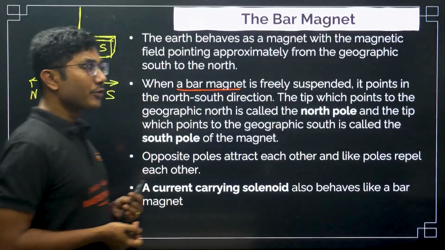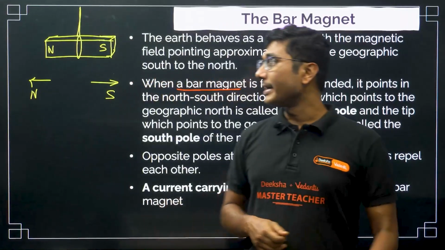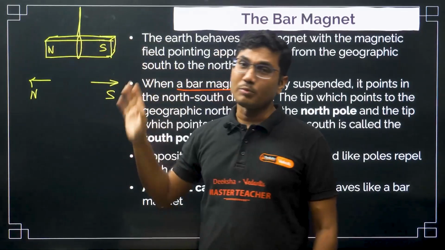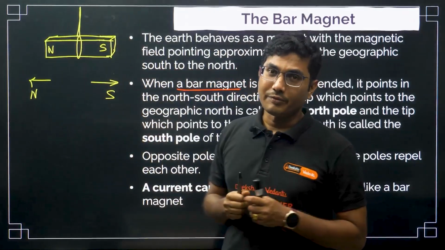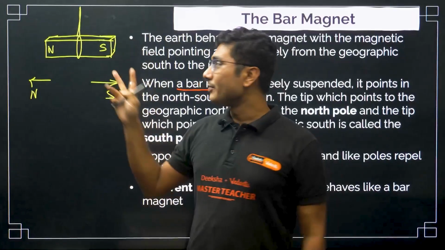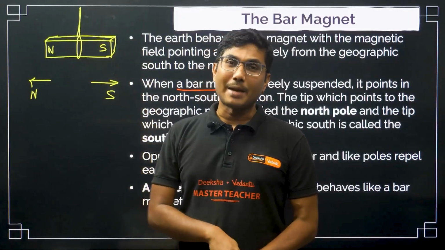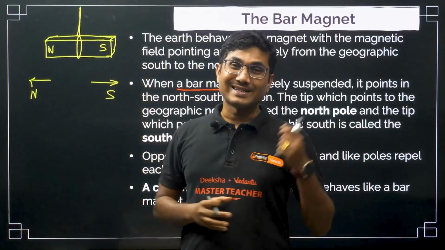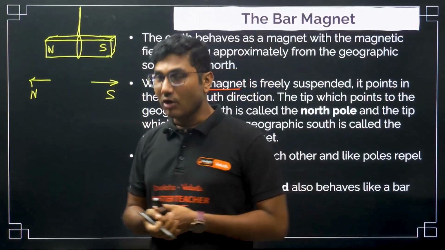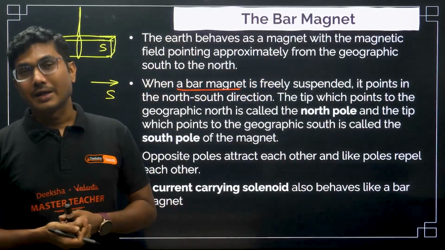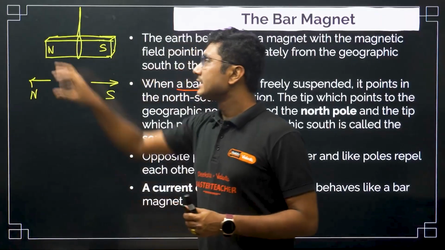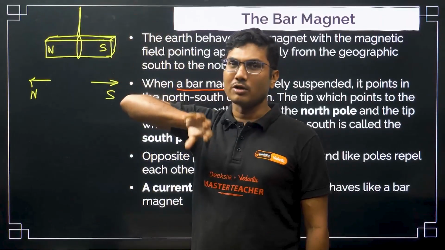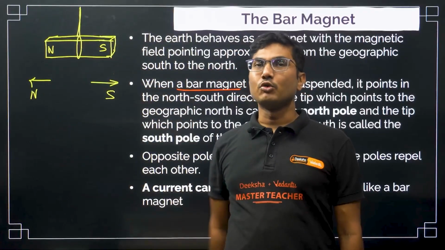Now you have to remember that in case of a bar magnet, even if you cut it from the middle, you cannot separate north and south pole. The north and south pole are always there. Even if you cut it, a new south pole will appear, a new north pole will appear, but you cannot separate a single pole. That's why it is said that a magnetic monopole does not exist. Monopole means only a single north pole. If you can have a pole having only north pole, then you can say this is a monopole.